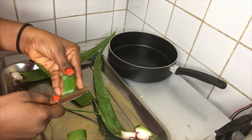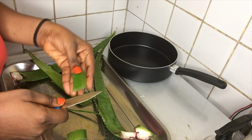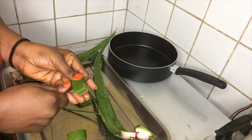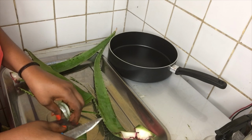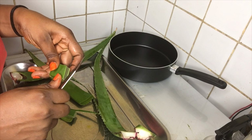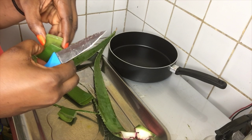First we'll make the aloe vera oil. If you don't have access to the fresh aloe vera for the oil, you can use powdered or dry aloe powder to make the oil, but the fresh one will be better.